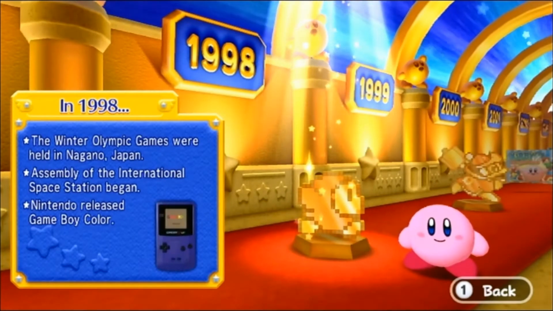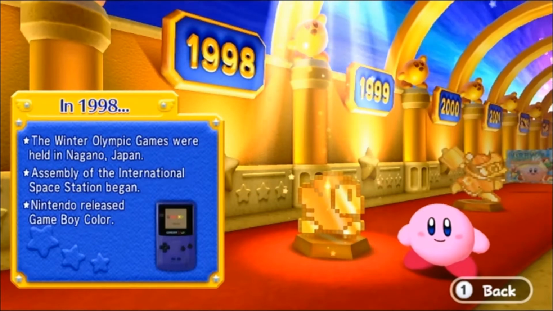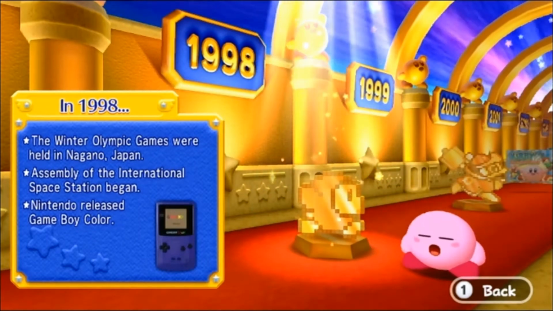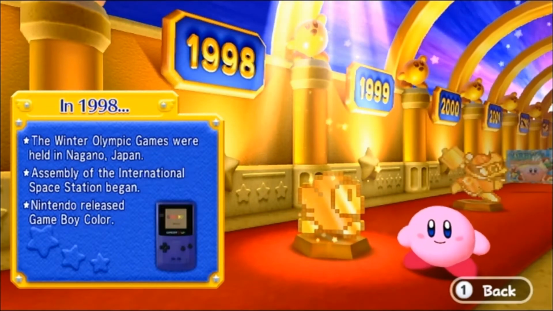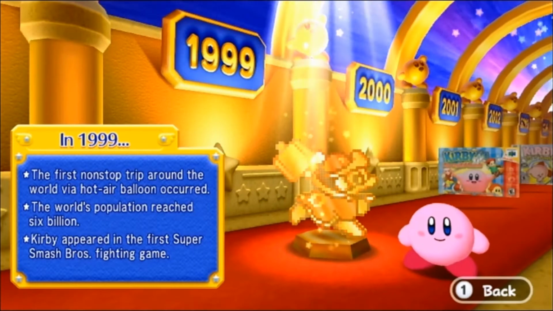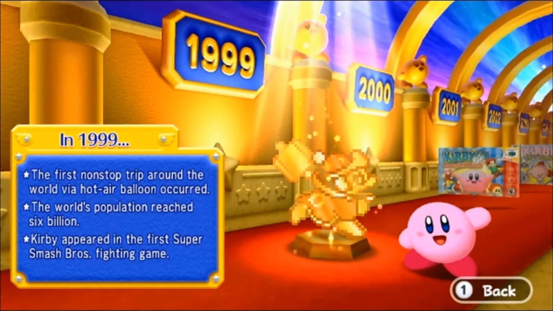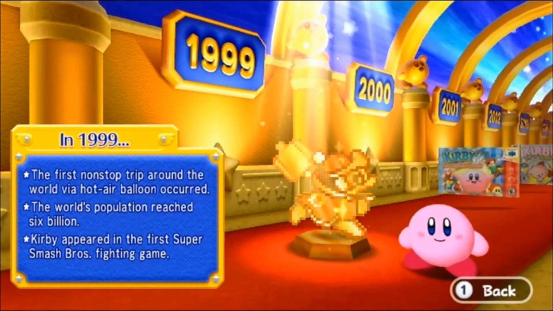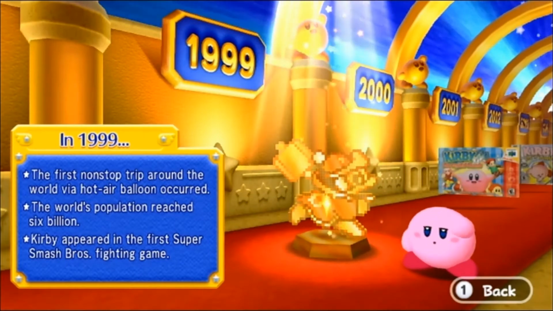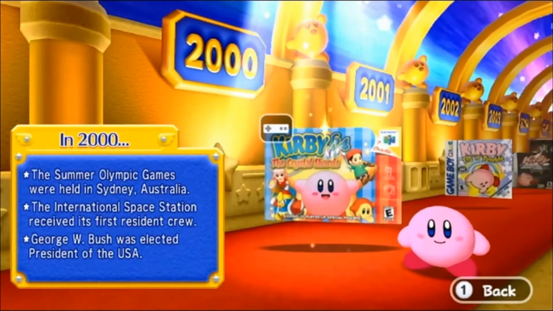In 1998, the Winter Olympics were held in Japan, the assembly of the International Space Station began, and Nintendo released the Game Boy Color! Yay! In 1999, the first non-stop trip around the world via hot air balloon occurred. The world's population reached 6 billion, and Kirby appeared in the first Super Smash Bros. fighting game, which I'll try and LP at some point. But let's skip over to the year 2000.